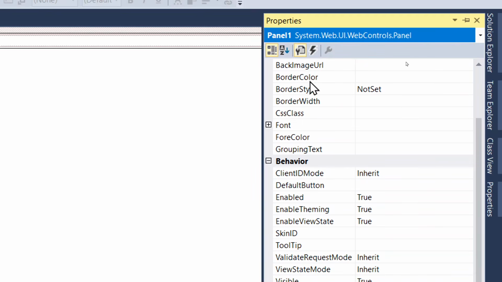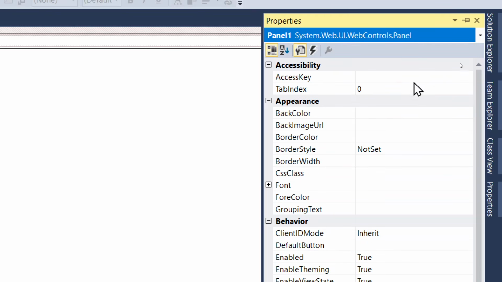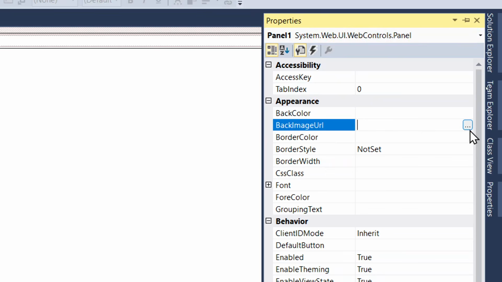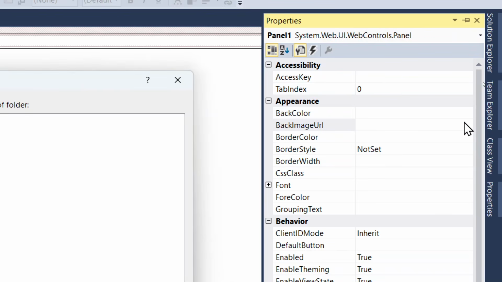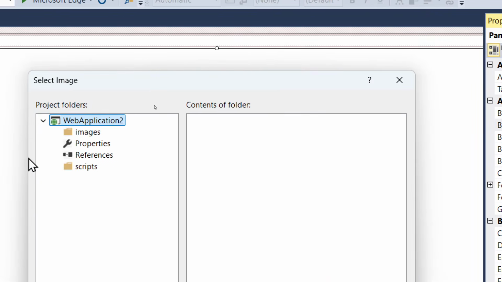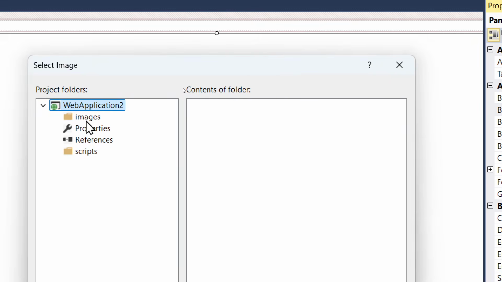Now you are in the panel, and I want to change the background image. You can scroll up and down here, so you can notice there. So go to this side, not here. Go to the other side, and you see a click here, and you see a dot dot dot there. So background image URL dot dot dot. Click on it. You will see a dialog box, and I have stored everything in my images.